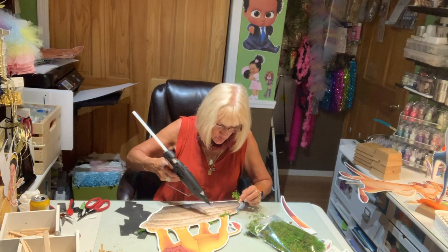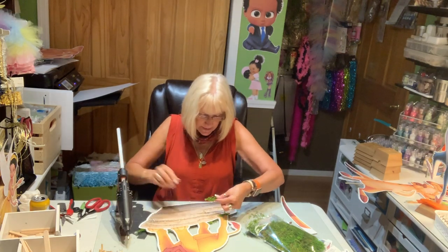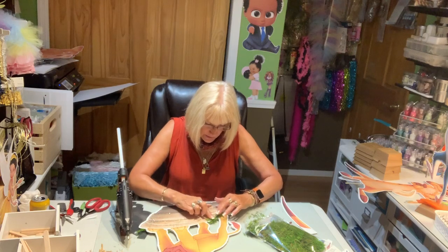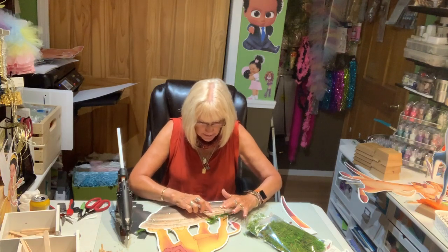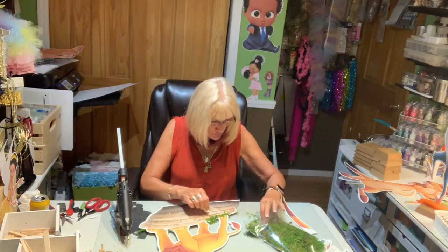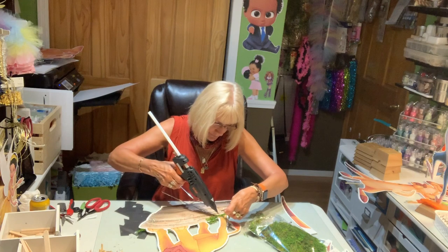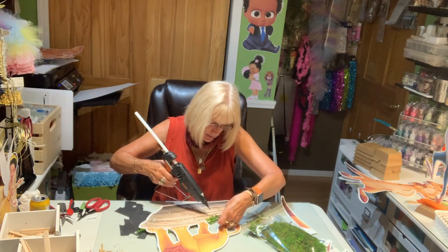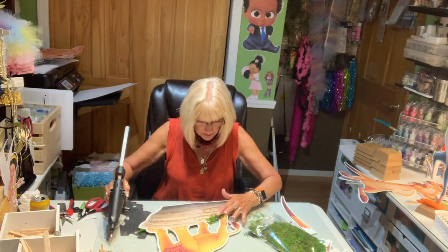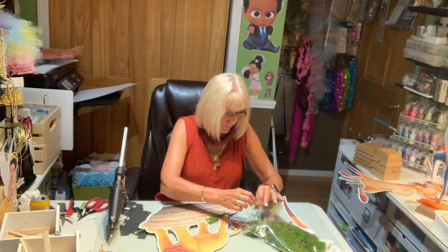This is very, very dry and almost, it's not as easy to work with as the other stuff because it breaks pretty easy. Moss doesn't, but this one looks more like pine tree droppings or some sort of tree that you would see in the wild. Better than the moss, I think. At least to me.